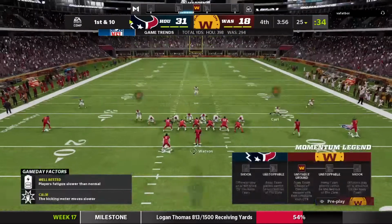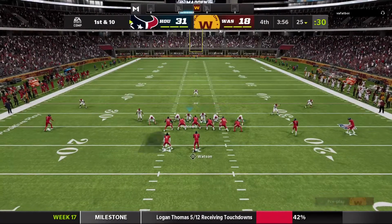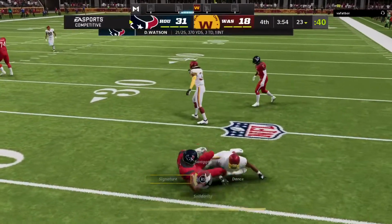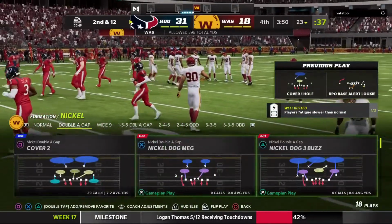The Texans offense ready to go here for their next drive. Well, don't look now, but they've got a little bit of a battle on their hands again. Back to a 2-score game. The interception that led to a touchdown. You'd have to think they're a little more careful here if they do indeed try to throw the football.